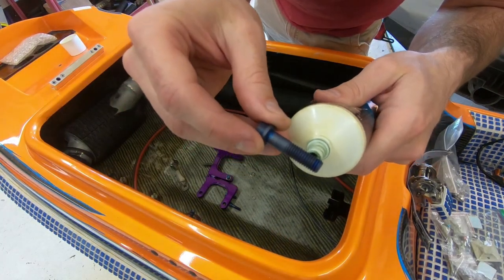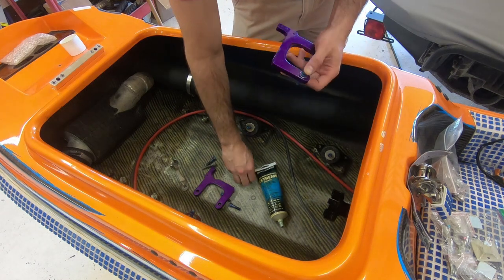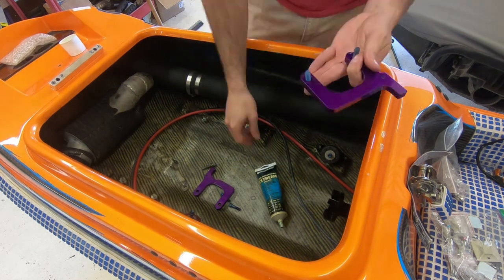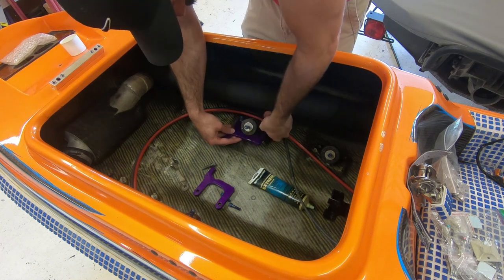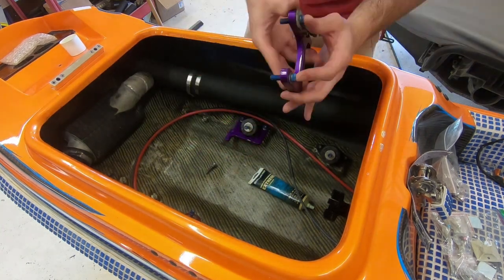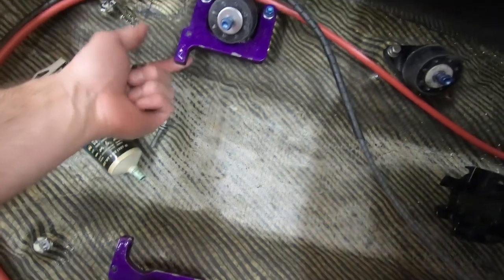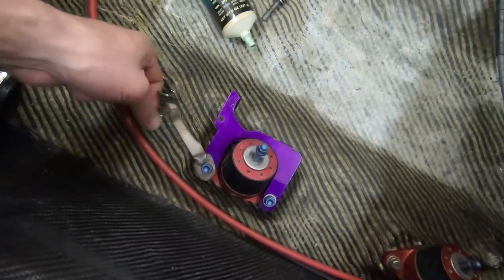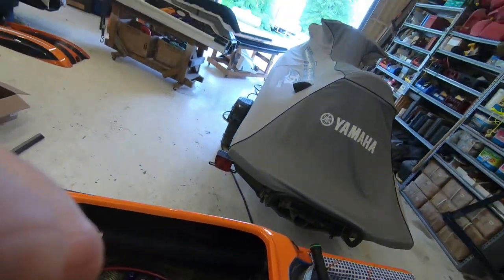Put a little grease. Got my motor keepers. Titanium, specialty dongle holds in my stuff. Now we're gonna torque it. 12 foot pounds. Let's go.